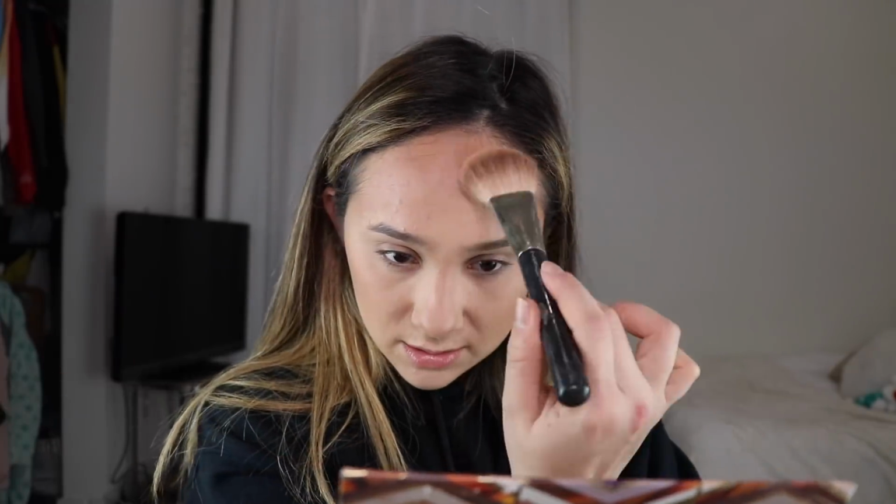So one thing I've noticed as well is when I do my makeup, from putting powder and keep putting it over my foundation and the concealer, I can tell sometimes the concealer wears off a little bit. So what I like to do is I like to go back in with the concealer. Guys, this is literally what you call acne problems. Because when your acne is really, for instance, like these pimples are really broken out right now. They're very red and they're very swollen. When they're really like that, dude, it is hard to cover them up. So what I like to do is I like to go in with that light brown and I kind of tap it.